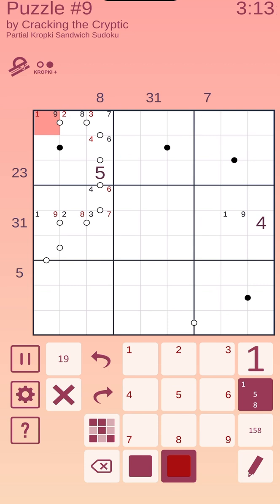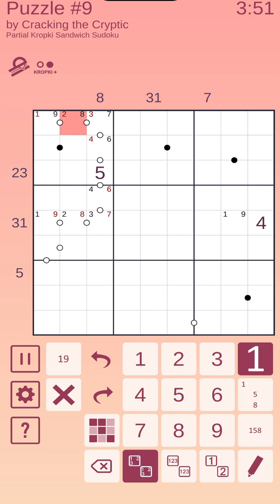So to figure this out, if we look at the black dot here, the possible numbers that could go there are 3 and 6, 1 and 2, 2 and 4, or 4 and 8. We know that 3 and 6 can't go here because whichever number is here, either 1 or 9, we're going to have 3 or 6 in this box. Same with 4 and 8. It can't be 4 and 8, so that means it has to be 2 and 1 or 2 and 4.